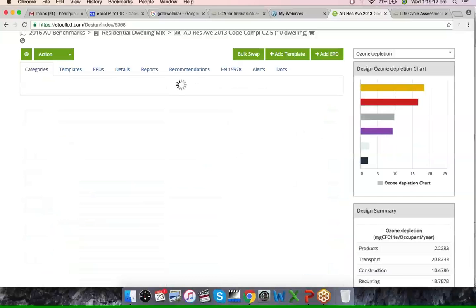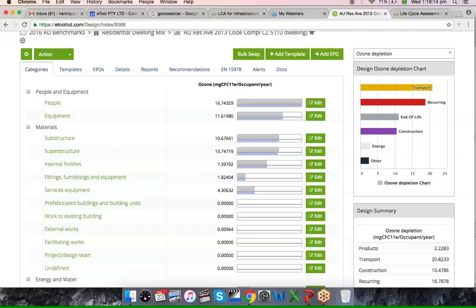You can quantify impacts associated with ozone depletion. So you have a lot of impacts associated with the transport and the recurring impacts, so the methods that we are using to transport things and how much they affect the ozone layer.